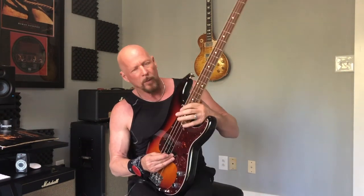Bring it up a little bit, right there, and go back down. And up. Keep going up that bass guitar neck. Sounds smooth. And you can play eighth notes. Just like that. Okay, and you can take this all the way up the neck. Once you get as far as you can go, then just go back down with it.